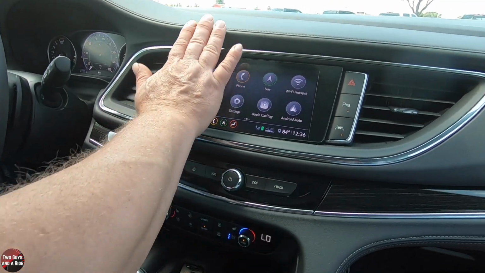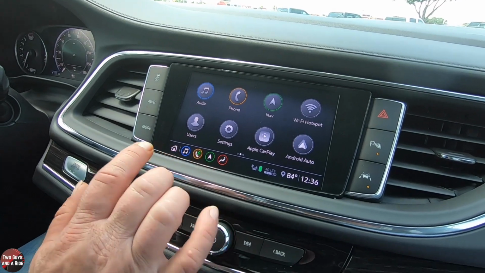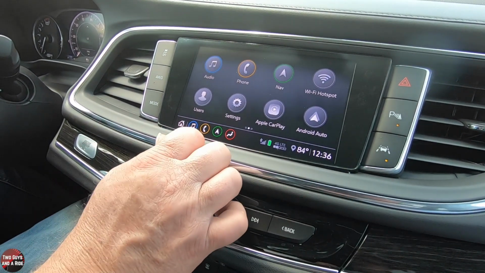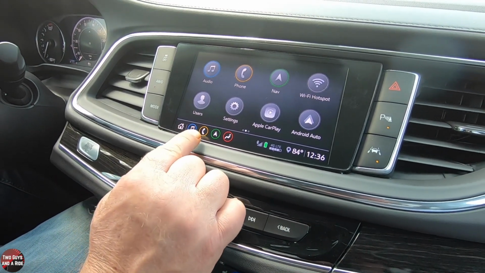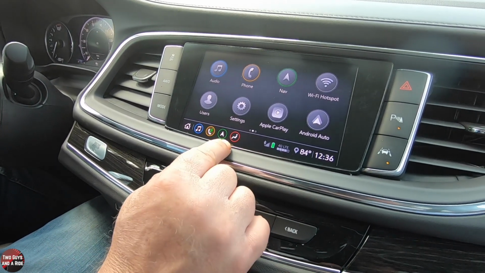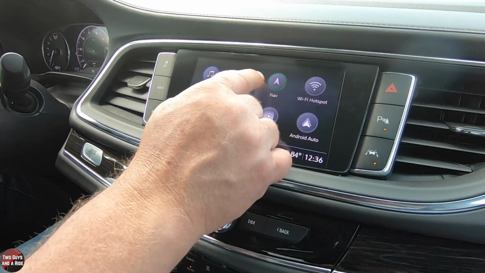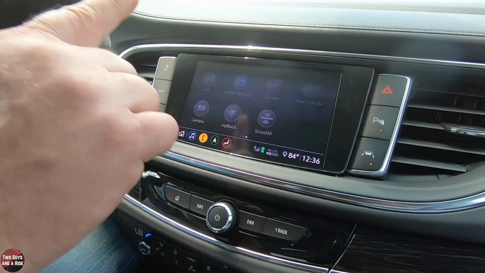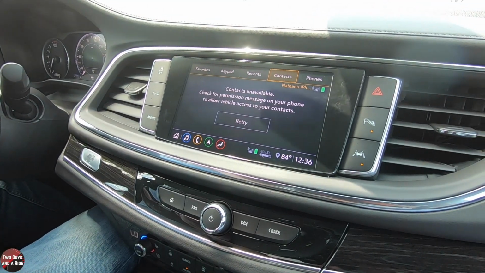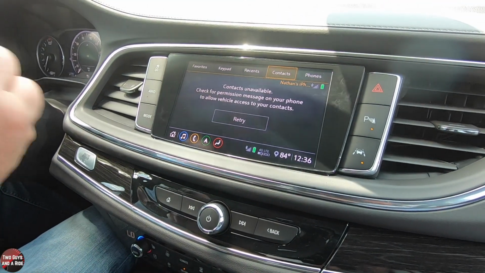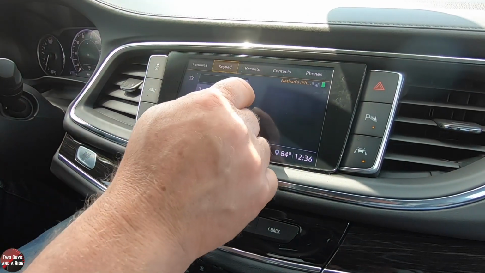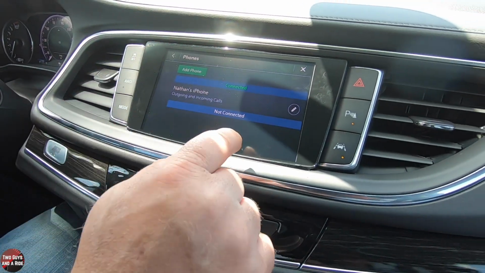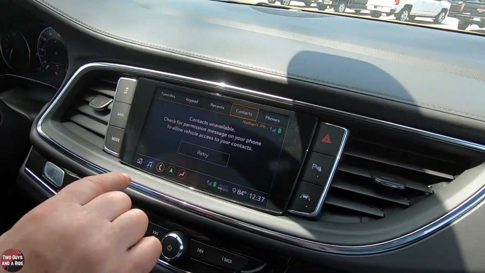All right, as far as the screen goes, this part underneath this line stays here all the time. It doesn't ever go away. And these would be what we would call shortcuts. And so even though the icon for the phone, say, disappears, you still have it here. And if you just tap it, voila, there it comes up. Okay, and here you got favorites and keypad and recents and contacts and the different phones that are available. All right, so those are all there.